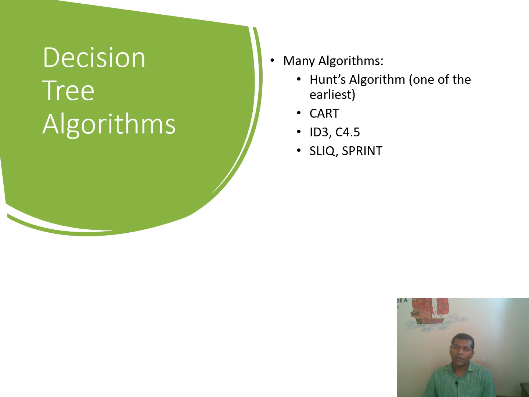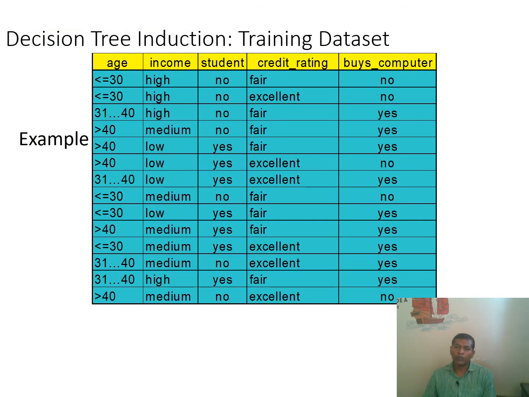But today we will be looking at a few of them, or one of them. So we'll start understanding how a particular algorithm can be constructed, a decision tree induction algorithm. For designing any algorithm, we need to understand how the training data set, or a basic data set, will look. So this is an example.